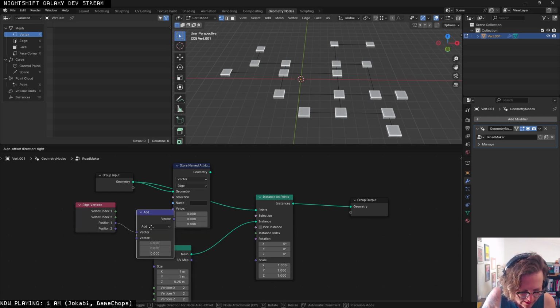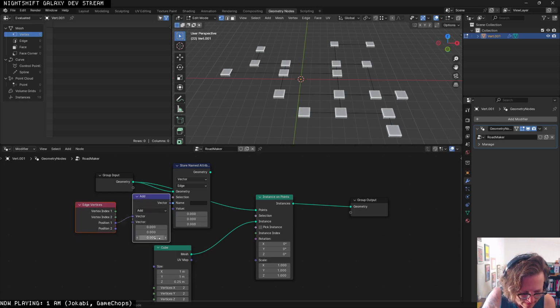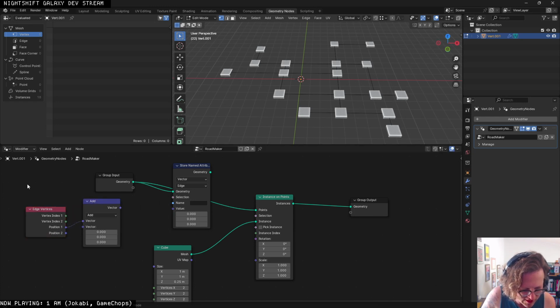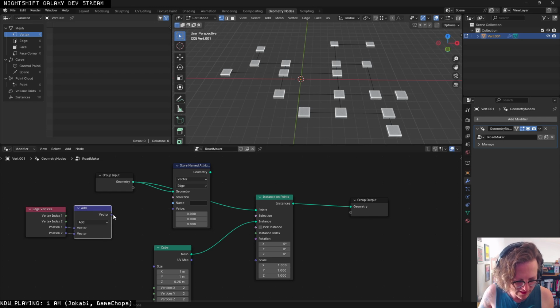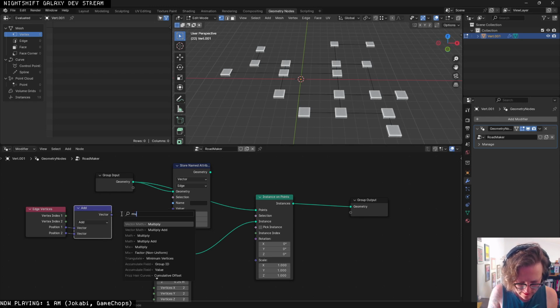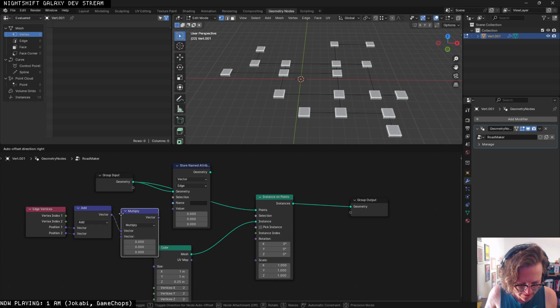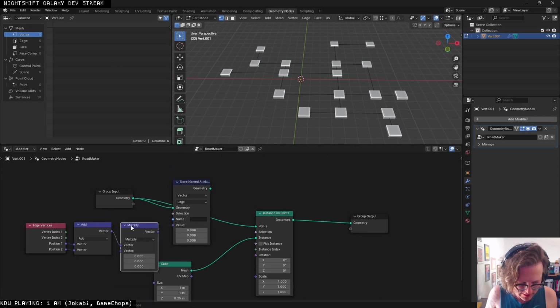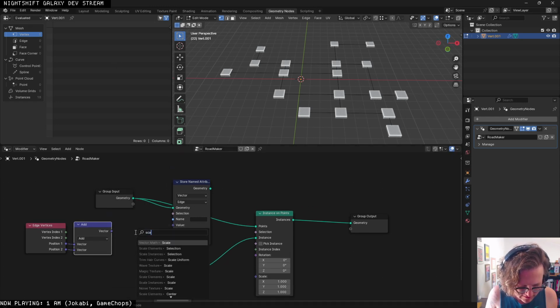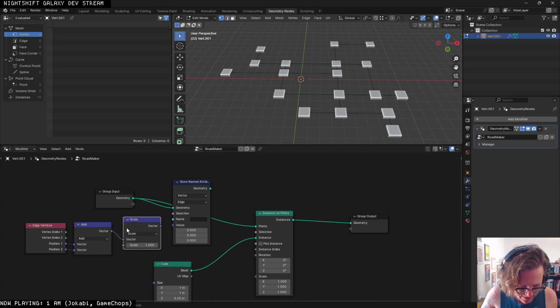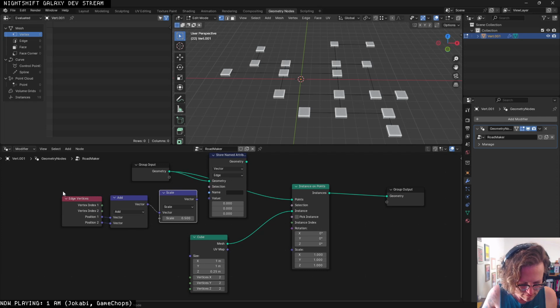That position is going to be an average of these two. So given some edge, if I add the positions of either side of the edge together, and then I scale that by 0.5. Actually, I don't need two nodes here.